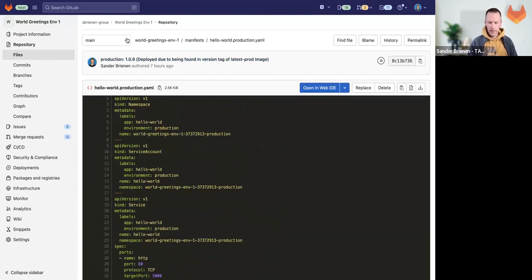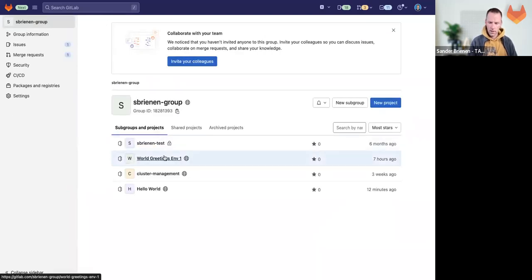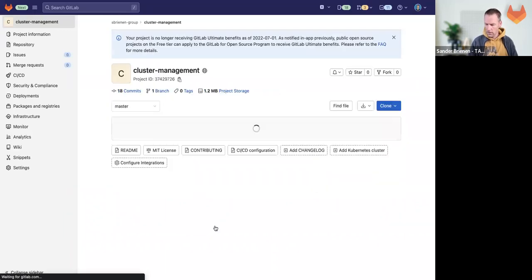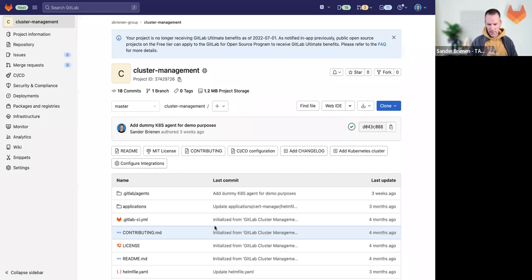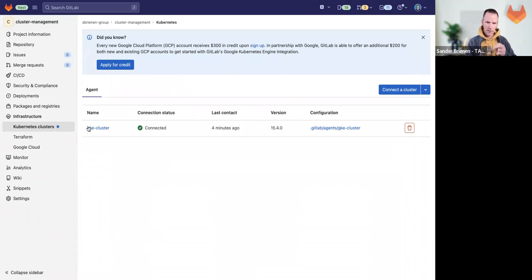And once that's done, then GitOps is picking this up automatically. So that's the idea of this demo. So let's show you that. I already showed you that in the Google cluster environment, Kubernetes environment, I automatically deployed a GitLab agent. And this GitLab agent is configured so that it automatically, once it's started, will call back to this cluster management project in gitlab.com. And you can see here that this GitLab agent has registered a Google Kubernetes cluster here. Its last contact was 4 minutes ago. It's now, as I recently deployed, 15.4.0, and it's configured in this way.